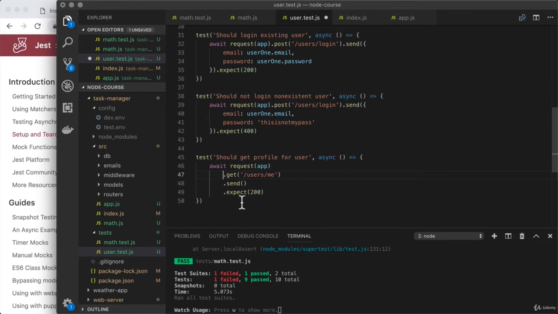Perfect. So to set the header, we use the set method, and we want to use it before we send the request off. So I'll use it right here. That is .set, and we provide to it two arguments. The first is the name of the header we're trying to set. In our case, as we know, that is authorization. And the second is the value we're trying to set. Now, this is going to include our token. So I'll go ahead and stick with a template string here. And we start off with Bearer, space, followed by that token right here.